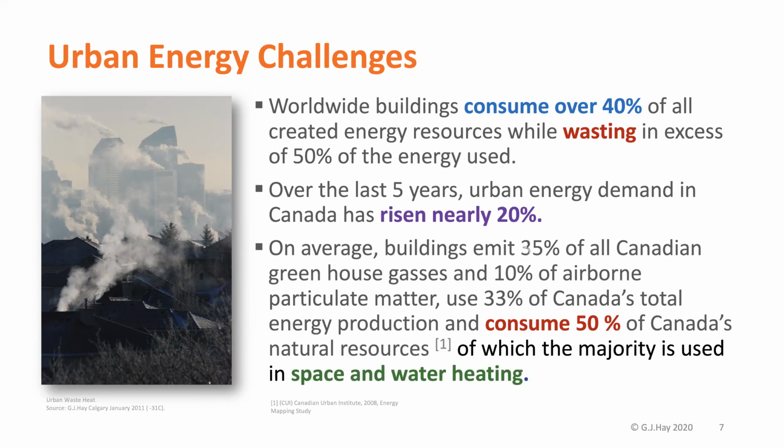On average, buildings in Canada emit about 30% of all greenhouse gases, 10% of all the airborne particulate matter. In Canada, we use 33% of Canada's total energy production and consume 50% of all natural resources. And what do we do with all of that energy? Most of it is used for space and water heating. Space and water heating. There's got to be a way to be more efficient.